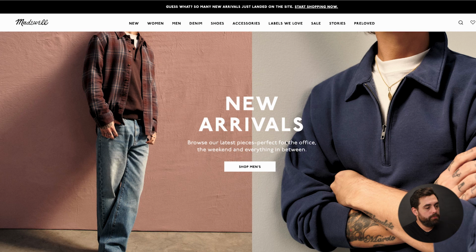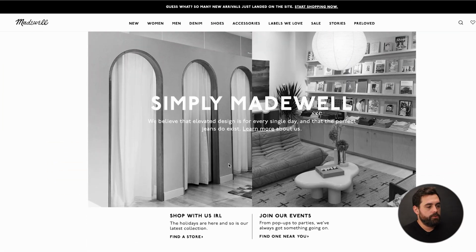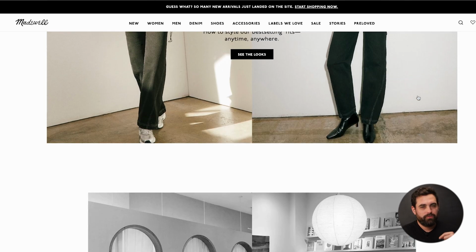Then the last thing that I want to say about MadeWell and their homepage is the photo aesthetics, right? That's something that we don't talk a whole lot about, but it makes sense to talk about it for MadeWell because they are relying on just big image sections right here within their homepage. And as you can see, there's a difference between product imagery, right? It looks a certain way versus this type of imagery. Still, everything feels like it's from the same person, the same brand. And at the same time, it has a certain aesthetic to it that just looks very nice.